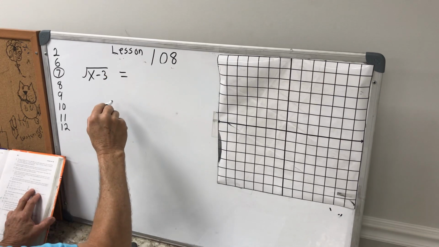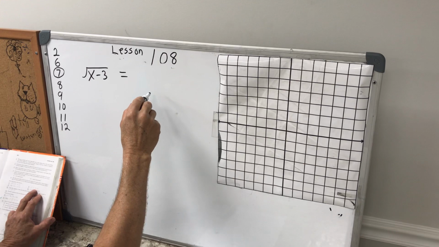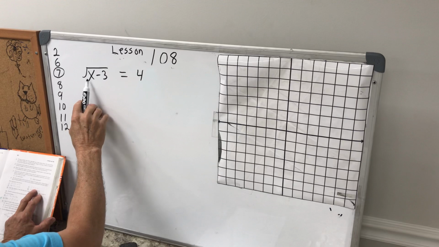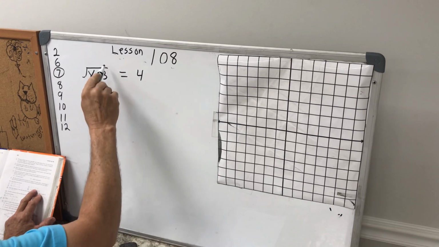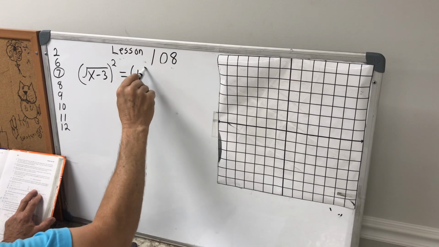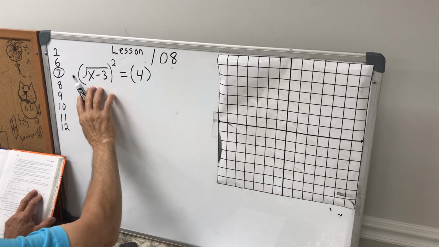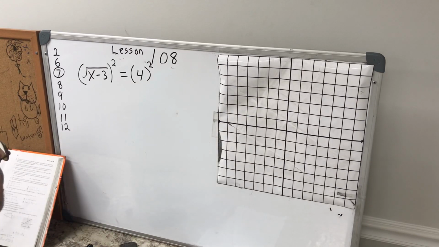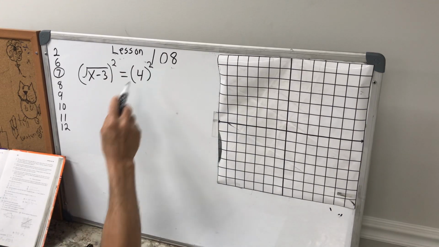Equals x minus 3. We're going to put the negative 4 on the other side, which is a positive 4. Correct? Okay. Now, what you learn in equations, whatever you do on one side, you can do on another. We want to get rid of this square root sign. Here's what we can do to get rid of it. Again, if I do this on this side, then I must do the exact same thing on the other side. That's always true about equations. So I squared this and squared this.